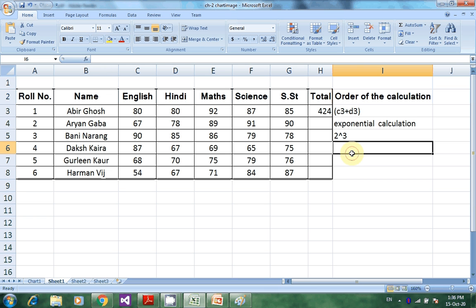देन थर्ड ऑर्डर इज ऑफ द मल्टीप्लीकेशन एंड डिवीजन, विच एवर कम्स फर्स्ट. अगर मल्टीप्लीकेशन पहले आता है तो मल्टीप्लीकेशन पहले होगा. सपोज जैसे 2 मल्टीप्लाइड बाय 3. ओके, और 2 डिवाइडेड बाय 3. ओके, सो अगर कैलकुलेशंस में ऑर्डर यही होगा, पहले ब्रैकेट, देन exponential calculations 2 to the power 3, then multiplication or division, whichever comes first.